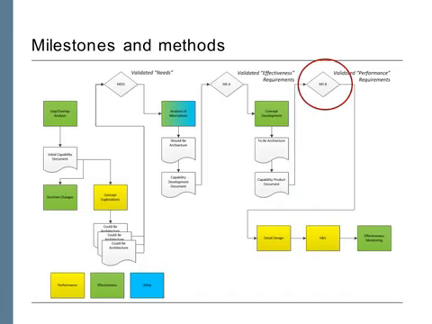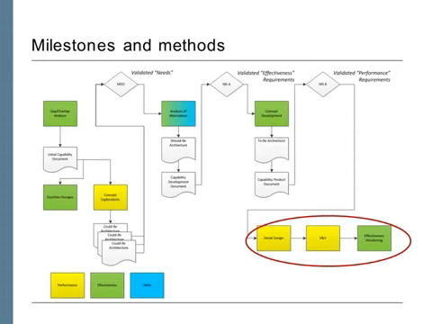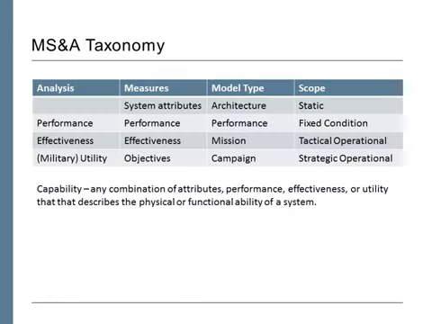Milestone B is after the critical design review and determines if the system will be built. Additional analysis is performed throughout the development to ensure the system meets the CPD requirements and also that the system can operate in an ever-evolving hostile environment. We can summarize the taxonomy for modeling, simulation, and analysis here: the three types of analysis, the measures, the models we employ, and the scope they cover.